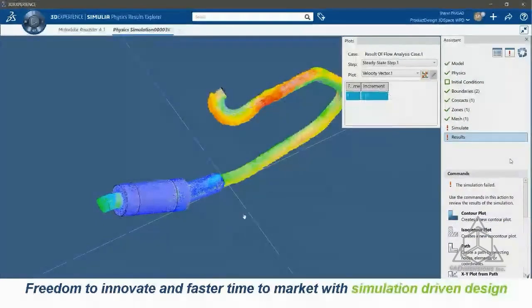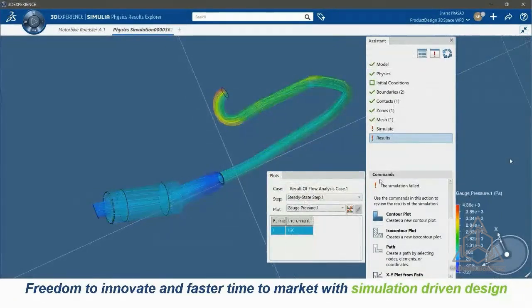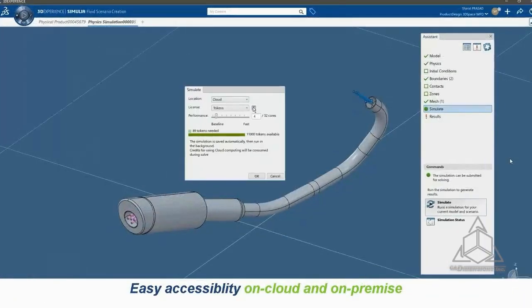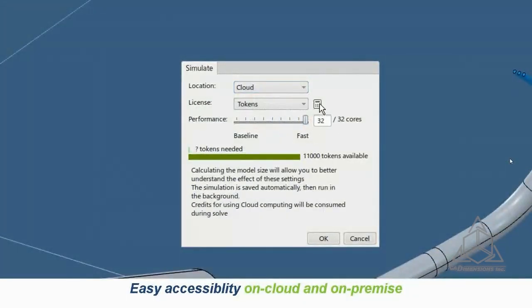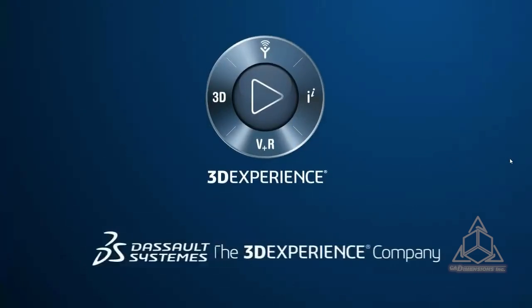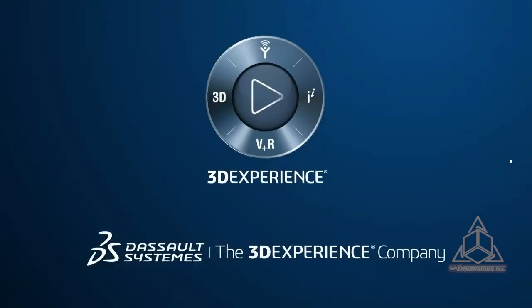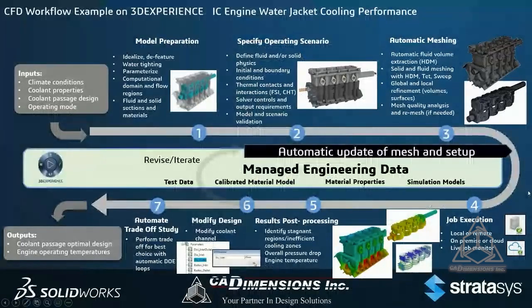We can make our changes, and we can go ahead and compare our revisions side by side, right? We have revision A, revision B. We can solve in the cloud if we want to, take advantage of the cloud solution. We can go from there, get our results even faster. So it is a really, really tightly embedded tool, and I really enjoy using this tool because it allows us to get our design insights much, much faster than we would if we had to kind of do all this stuff by hand or build physical prototypes or anything like that. So the advantage of virtual simulation is just tenfold over anything that we can do by hand.